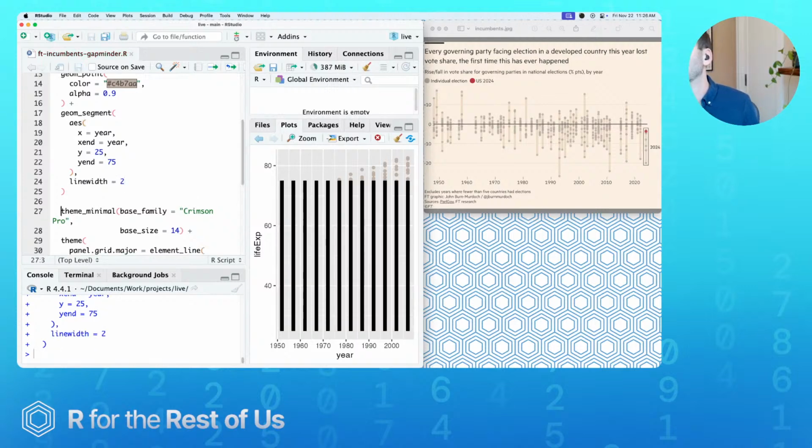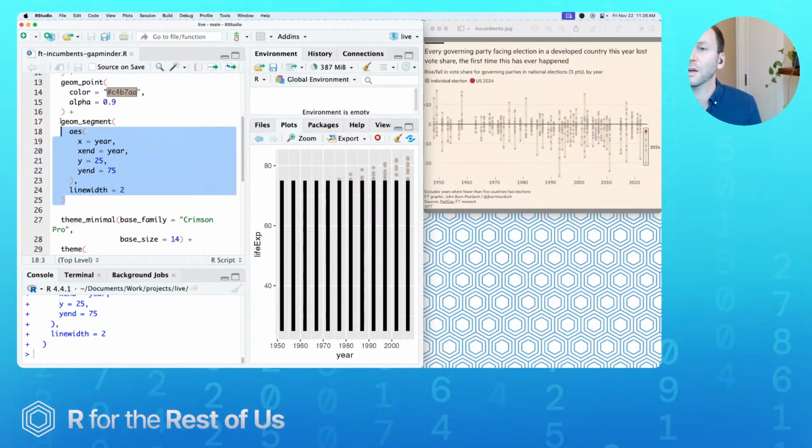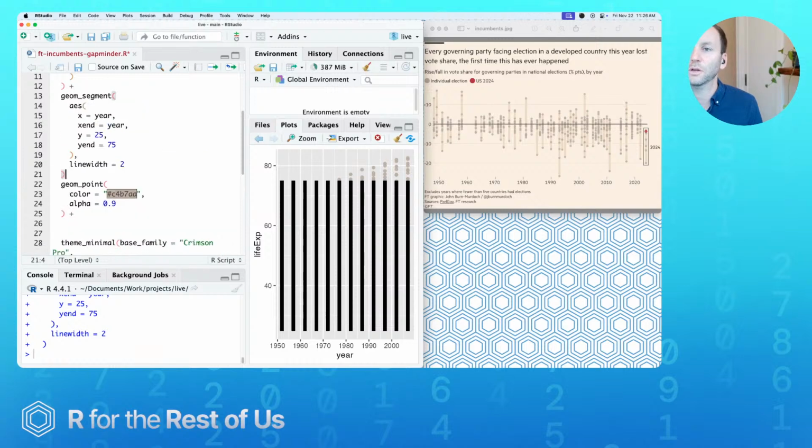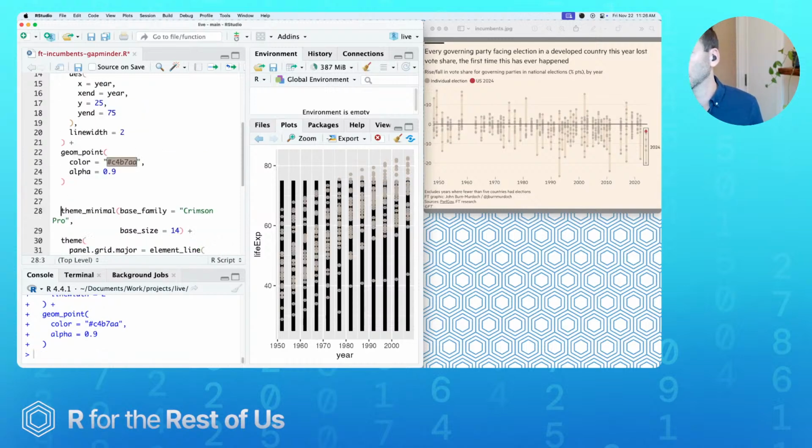Okay, there we go. So actually, I can see now, I'm going to need to put this behind the geom point. Okay, there we go. Let me grab at this point the colors of that.